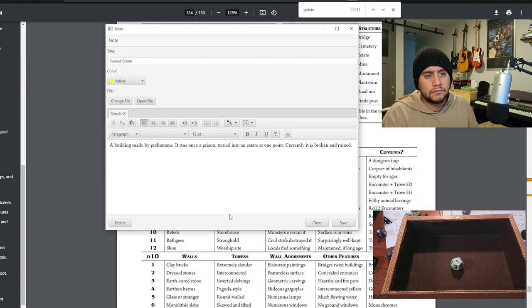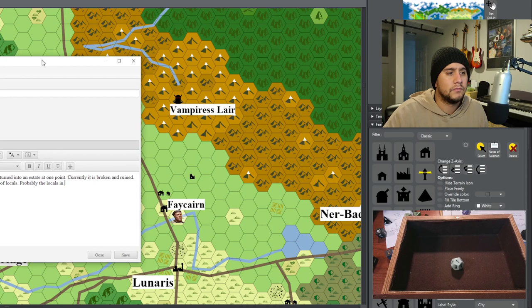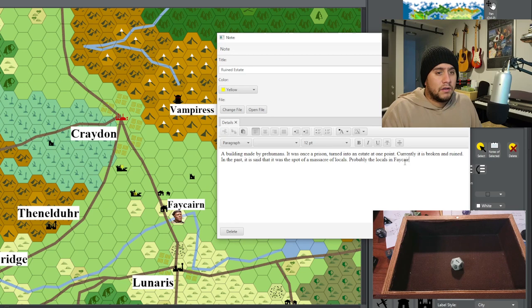The past said that it was the spot of a massacre of locals. Probably the locals in, what was the city that's next to it, Fakarn? Yeah. Fakarn. So maybe the people of Fakarn have a feeling that they don't like that place. That's an evil place. Kind of just don't look at it as you go by.